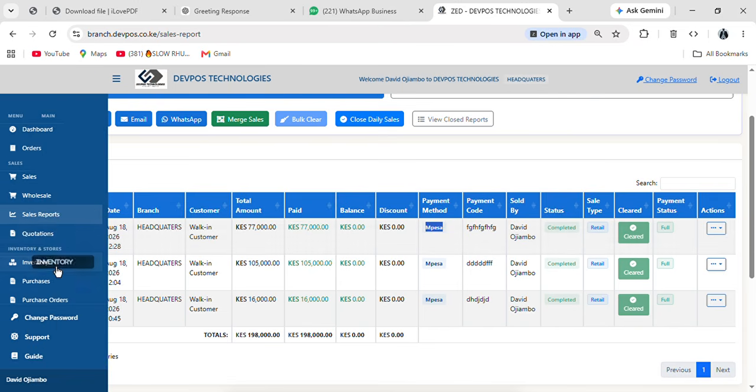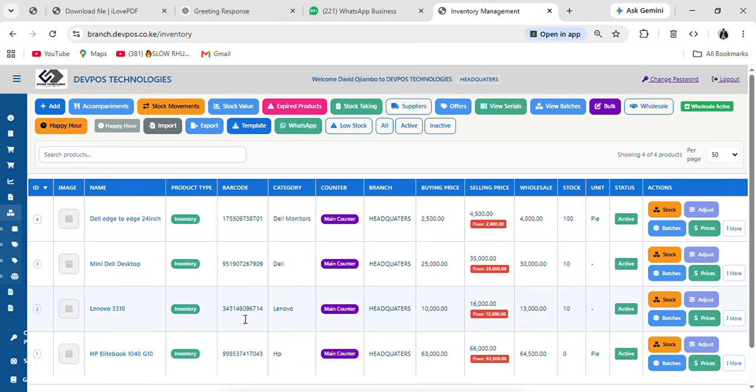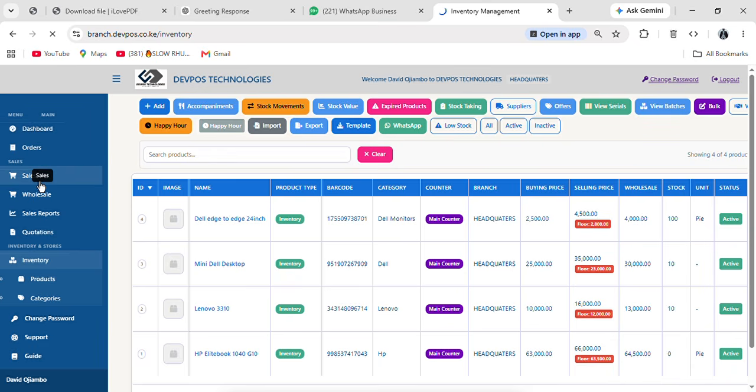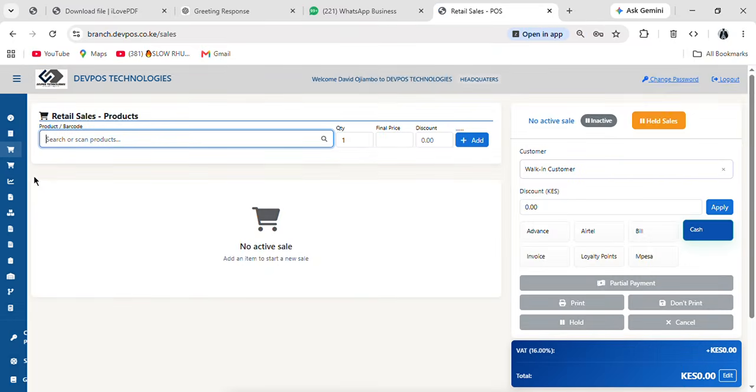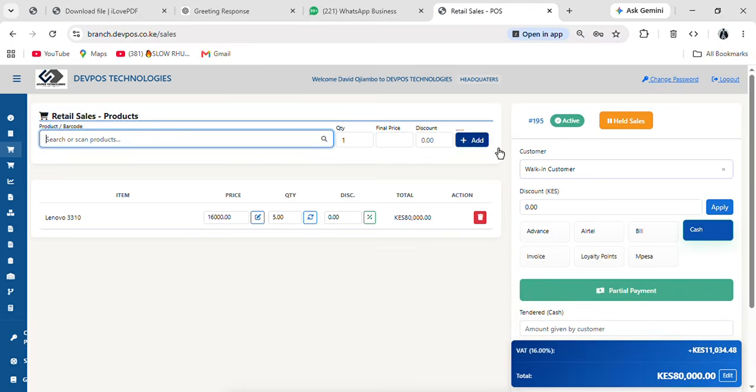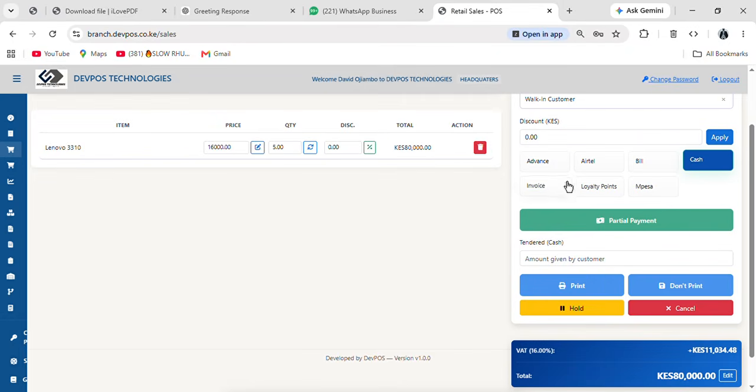So let's see, for example, an inventory item like Lenovo. You have 10 of them. Let's sell maybe 5, so that the balance is updated to 5. The payment is via M-Pesa.